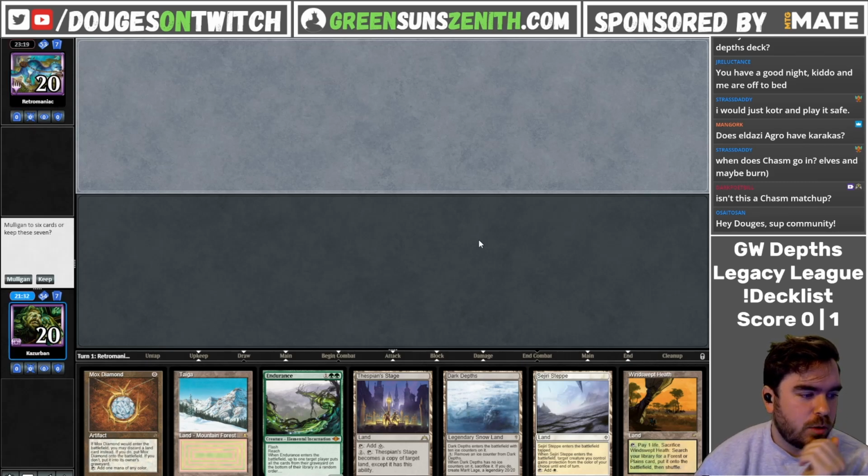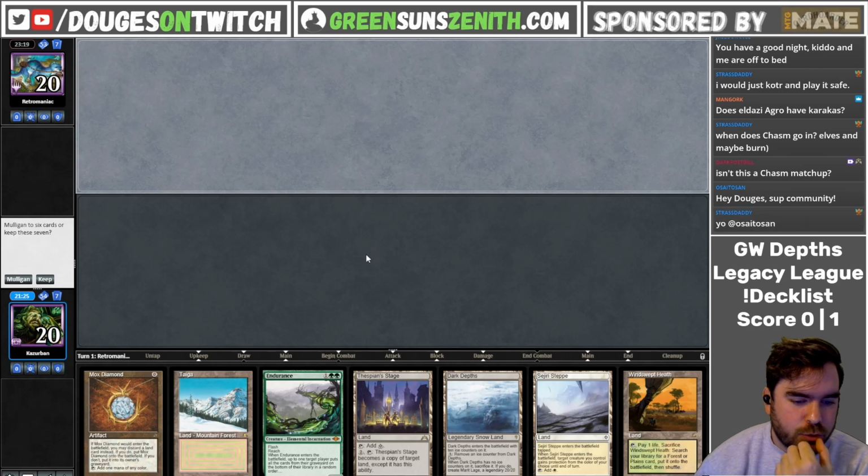Hey Saito, welcome. Yeah, Chasm's mainly for Elves, Burn, and any Madness deck. I also don't mind it against Dredge. It's also quite good against Show and Tell. Because I actually had a game come up where they had a Wipe Away for Caracas, and instead of getting a Caracas for Grizzlebrain, I got Chasm, and they weren't able to deal with it.